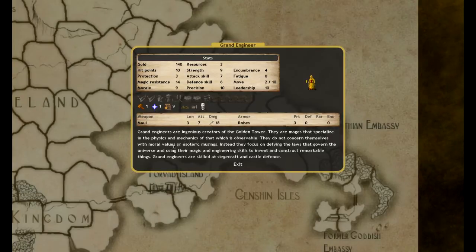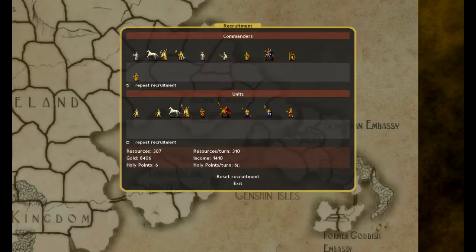But I read the flavor text, and I think, you know, instead they focus on defying the laws that govern the universe and using their magic and engineering skills to invent and construct remarkable things. Where's the forge bonus? If these guys are grand engineers who spend all their time creating all these amazing, wonderful things, I think they should have a forge bonus. I think that's kind of their niche. And they don't. So they're just kind of old castle defenders, really. I just don't see a reason to recruit these guys, honestly. Maybe later in the game when you're trying to bring down castles and you can't afford a wall shaker.